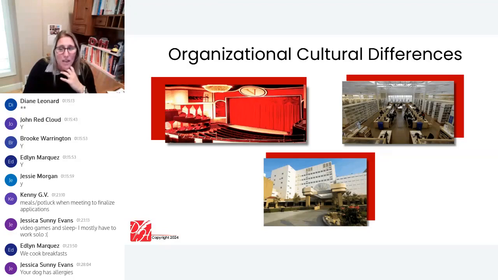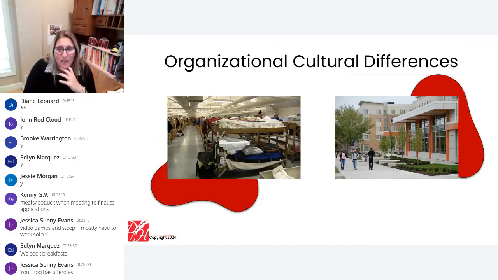And so when we think about our organizational cultural differences, there are many to consider. But when we work together, ultimately, what should happen is that we raise more money together for our organization, that we're able to say, yes, we did it. We got the $10.1 million grant. True story. We got the $20 million grant. Another true story.